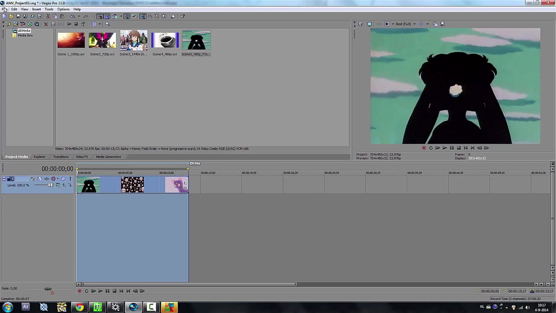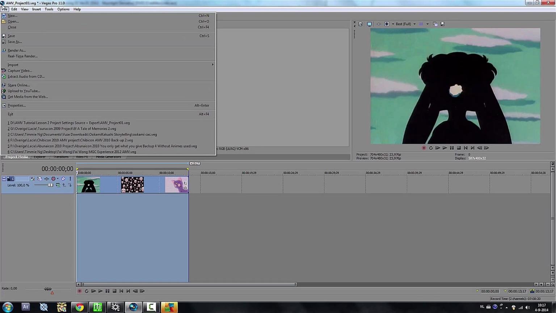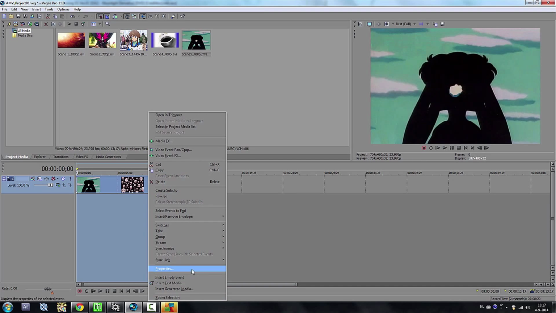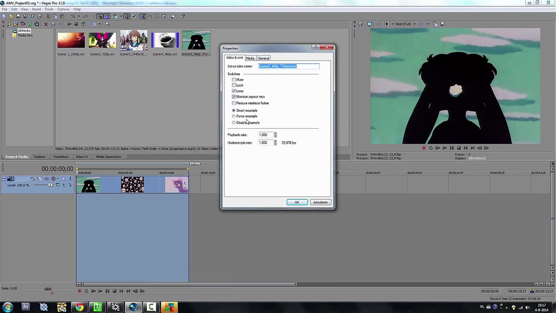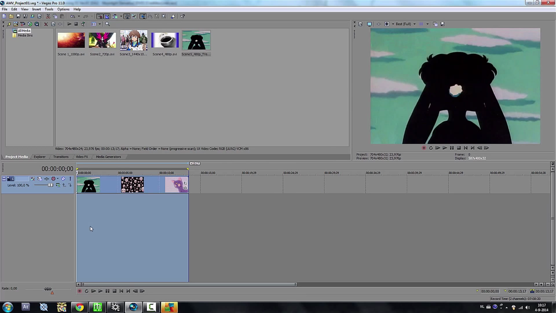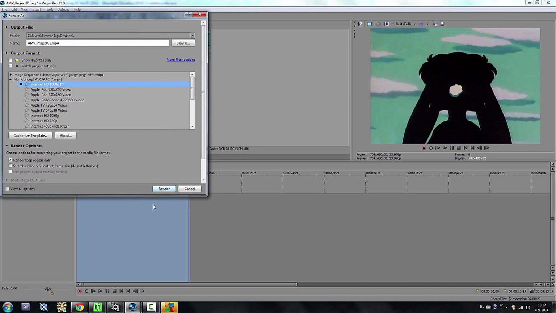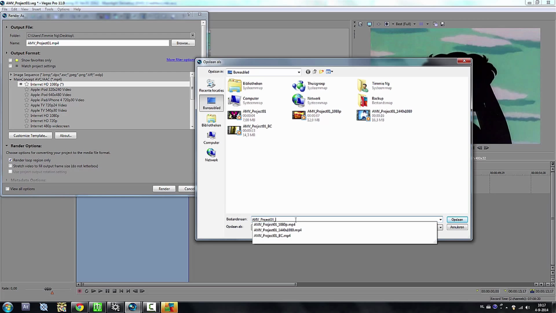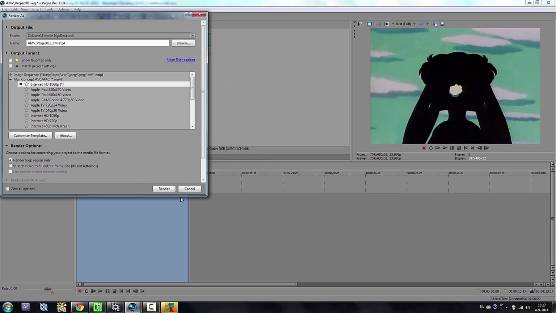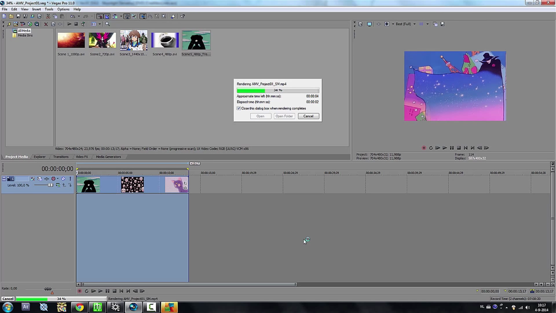Okay, after we've done this, we're going to double click it again. Let's also make sure that for everything you render, you check the properties and disable resample, and maintain aspect ratio has been selected. Okay, then we click on Render As. I'm going to give it a different name, and we also have to customize it again because it's a different resolution, 704 by 480, and it's for standard 4:3. I'm going to work with audio. And then we call it AMV project 1 underscore SM Sailor Moon. Click on Save and then click on Render. And it's going to calculate Sailor Moon as well.